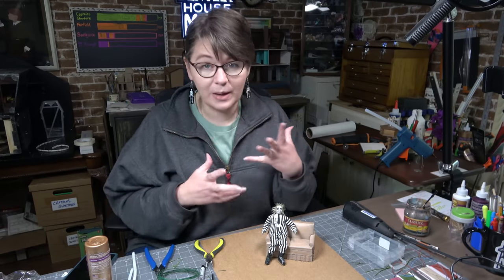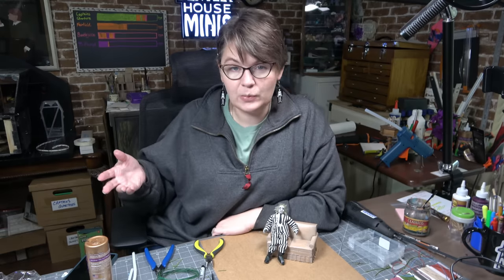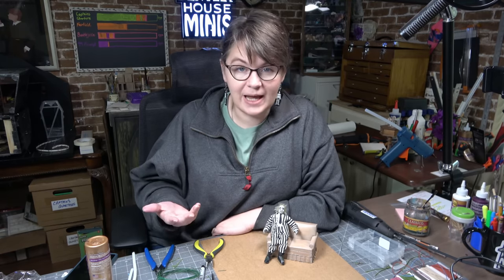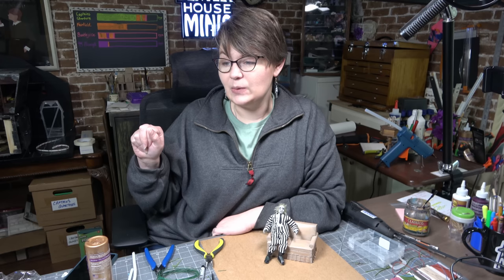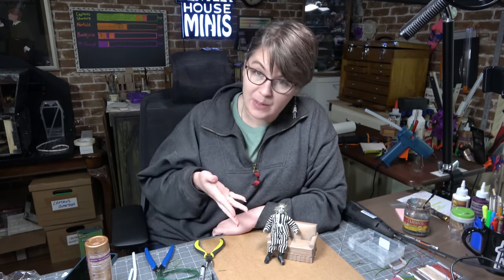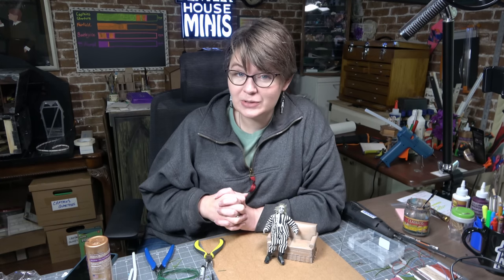Going through this has made me think that I'm probably going to do the other dolls differently, and hopefully they will be less of a struggle. When I first started this project, one of my hopes was that I could pose the Beetlejuice doll throughout the project, but that just hasn't happened because he was way too frustrating to pose. So I think it'd be fun to do a few photo shoots. The Beetlejuice house doesn't have the lights hooked up or anything like that, so we'll just see what we can get — but I got to make up for some missed time with posing him. I may also pose him in a few other projects, so I hope you enjoyed this photo montage.